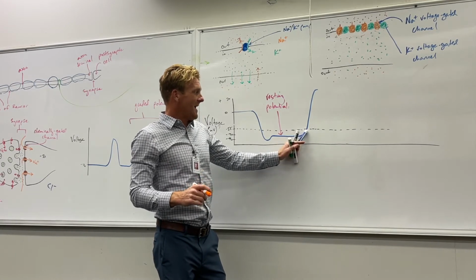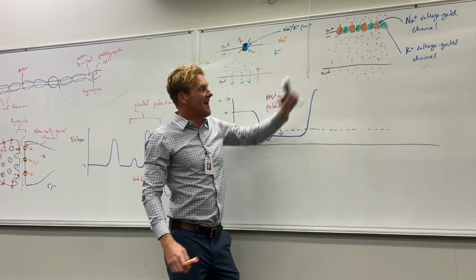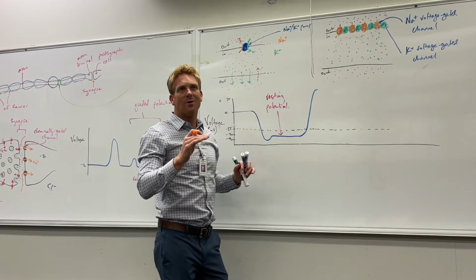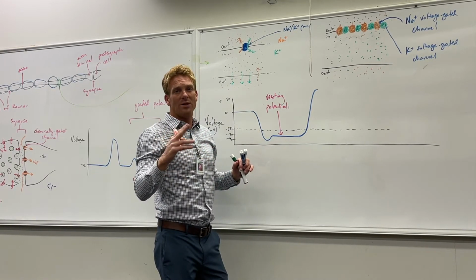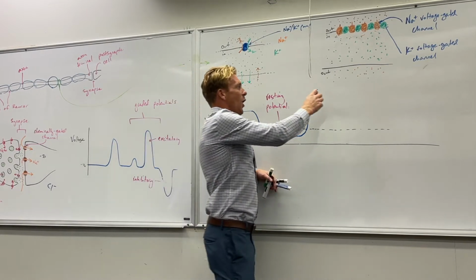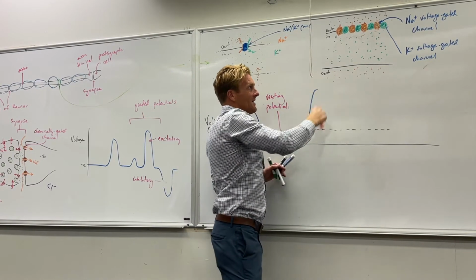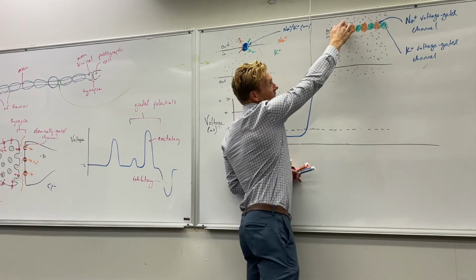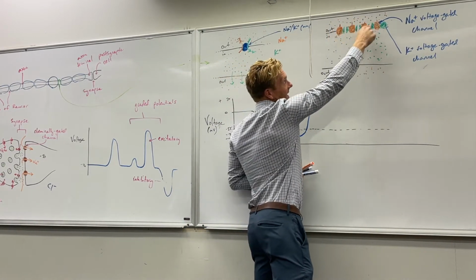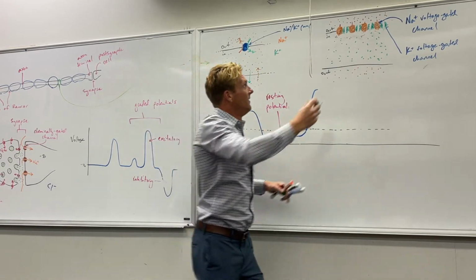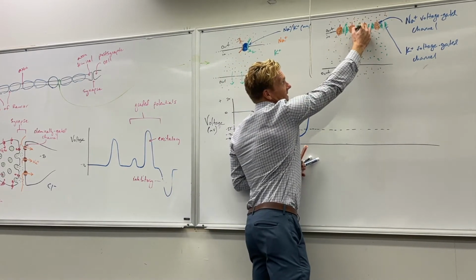So when they experienced negative 55 inside the axon, they also opened up, but by design, they opened up after a short delay. A short delay of 1 to 2 milliseconds, they're going to open up right here at the same time that the sodium voltage-gated channels close. So as soon as the sodium voltage-gated channels close, these guys open up. Now potassium is going to want to leave. And it's going to want to leave for two different reasons.